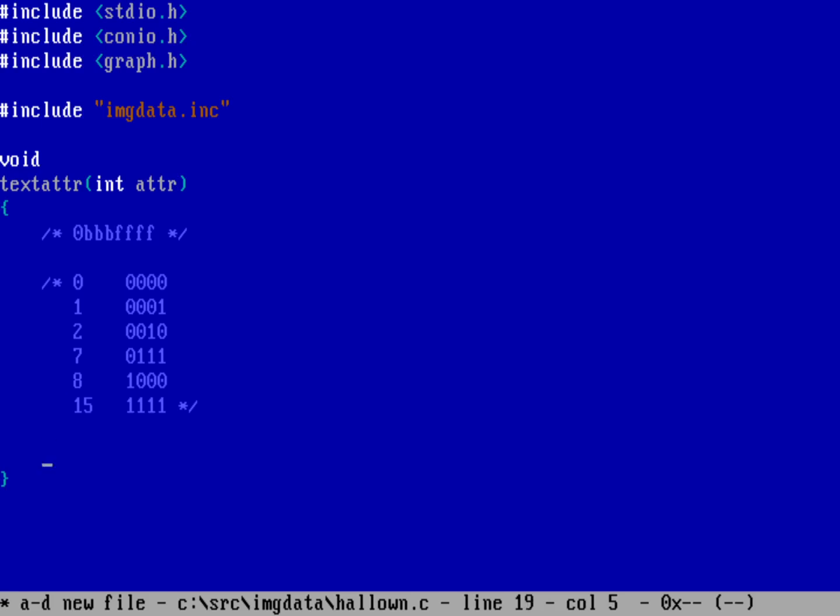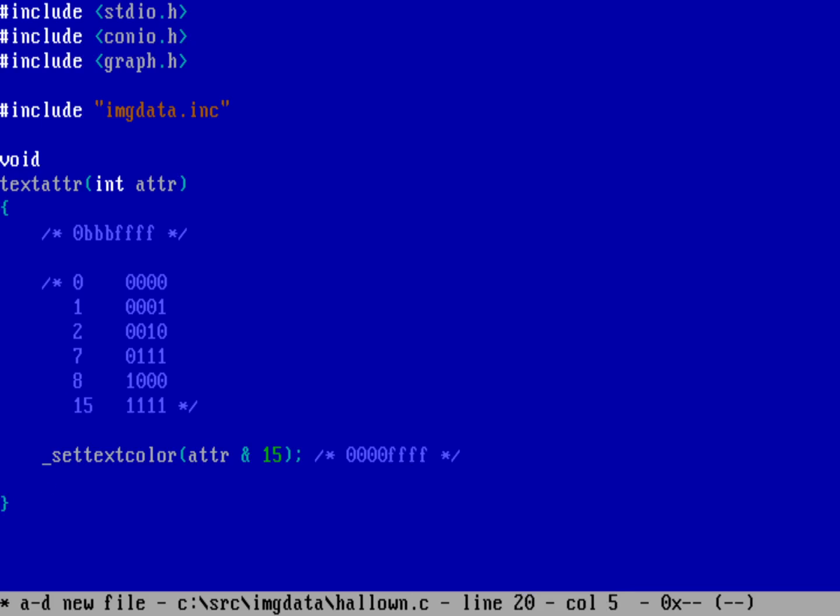So to get the text color, I just need the four rightmost bits. And so I'm going to use the OpenWatcom function _settextcolor. And then I want to do a binary mask on the attribute with a binary AND on the value of 15. Because as we saw up above, that means it's going to pull off 0000, and that's going to pull off these bits here at the end. Foreground, foreground, foreground, foreground. That's what that's going to pull.